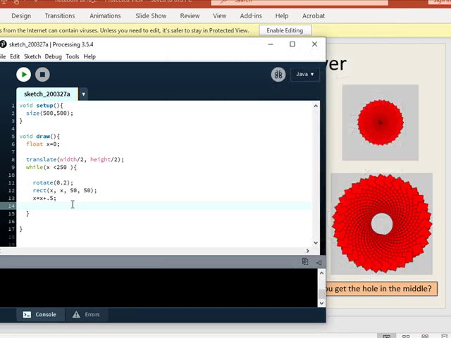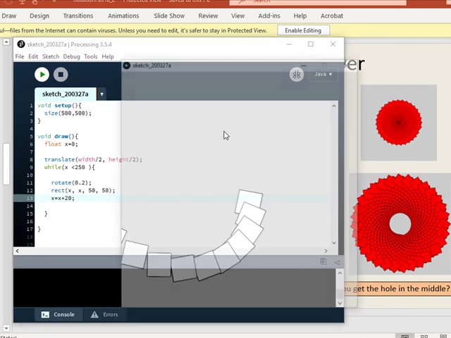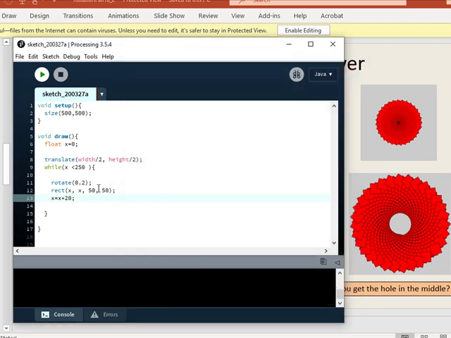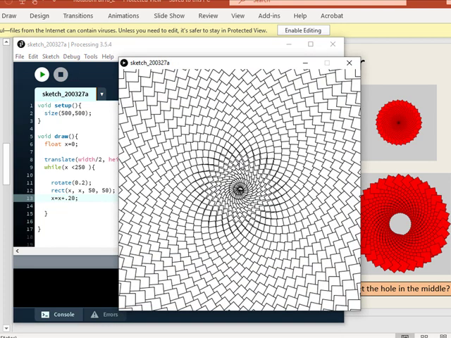So again, let's back that up. If I say plus 20, let's see the result. Yeah, I'm not getting that spiral because they're just happening too far apart. If I say plus 0.2, I get lots of them, and you get this really cool pattern.